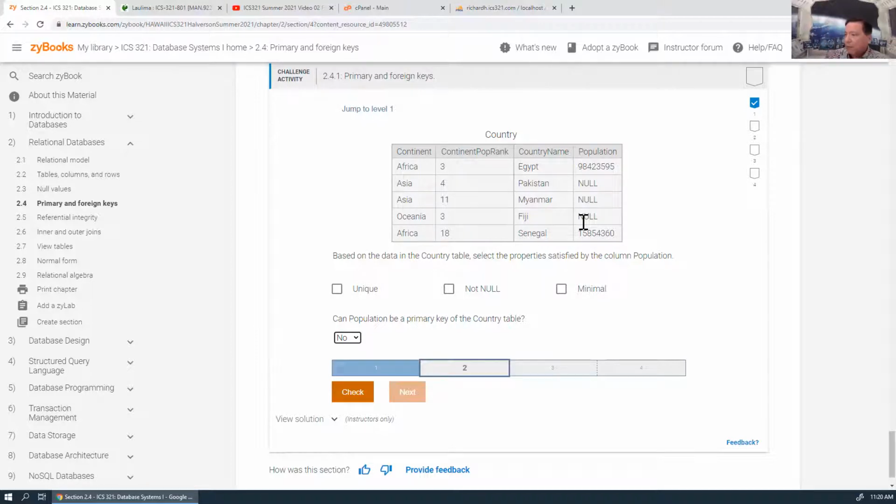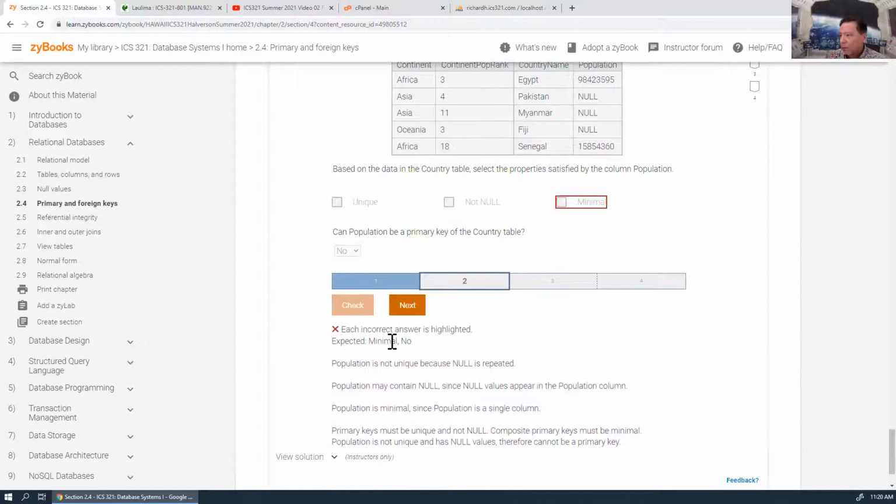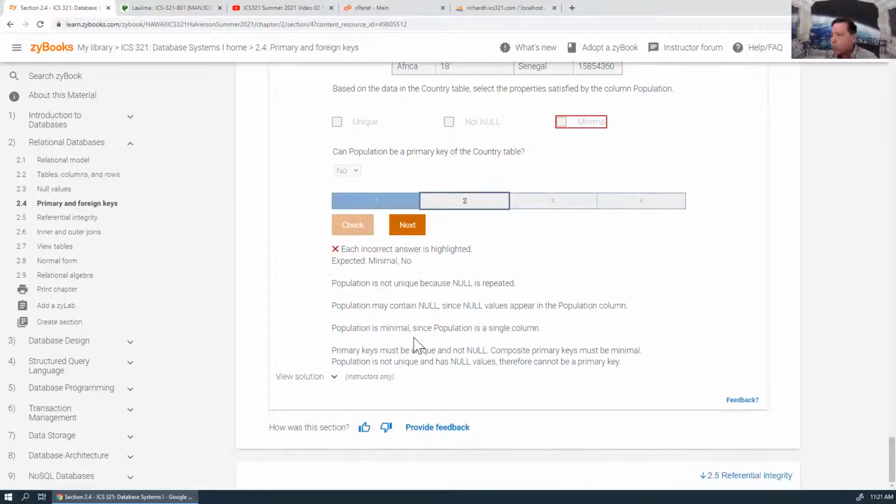I'm not going to check any one of these up here, but I probably am going to get one wrong. Minimal, no. Population is minimal since population is a single column. That one's tricky. I thought it was none of the choices.